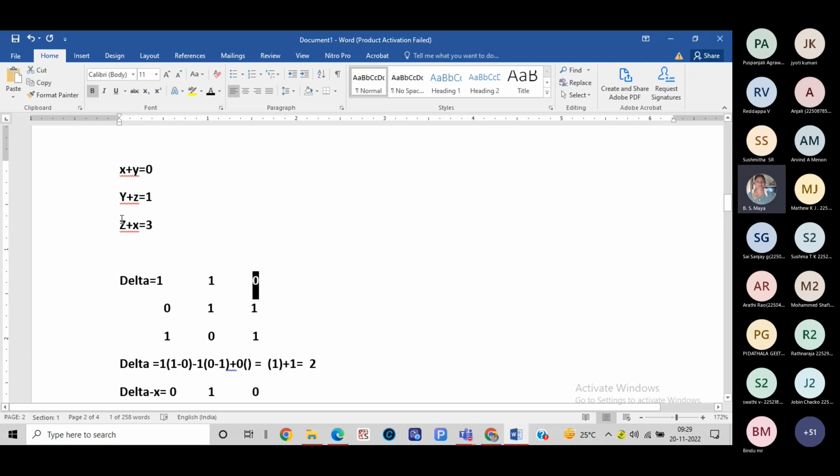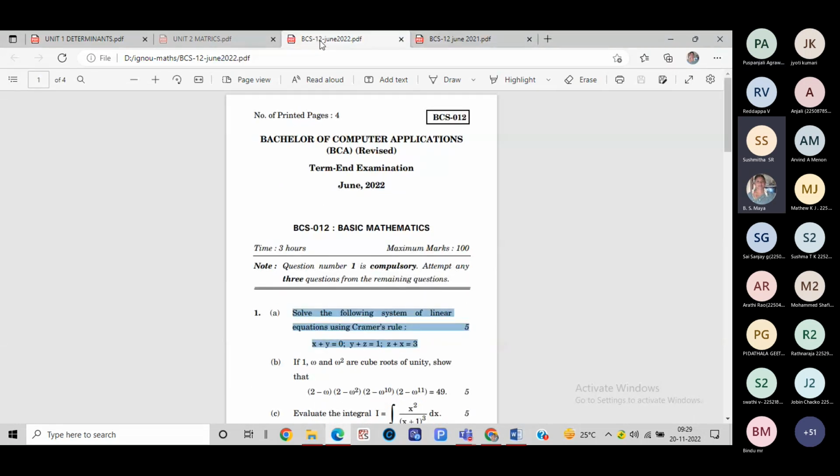0. The x value is not given in the second equation. What is the value of x? 0. Then the y value is not given there. Only if you forget the first step, you will not get the answer. If the first step is correct, then you can do every remaining step. Clear, right? Yes, ma'am. See now, this is the 2022 paper.